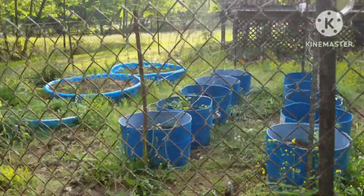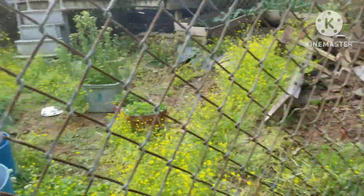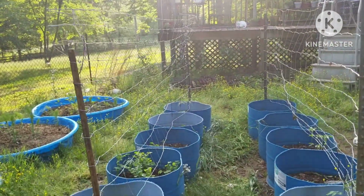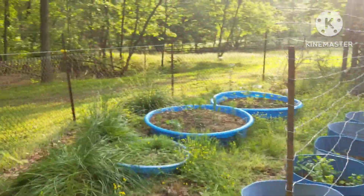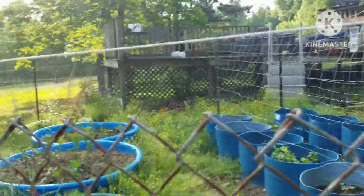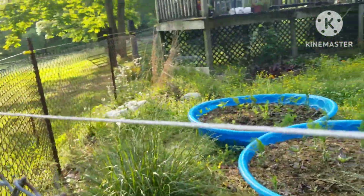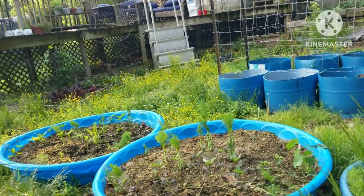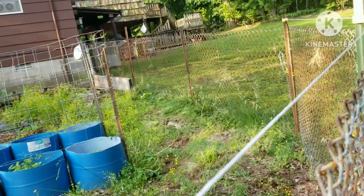I did do some weeding in here just because this stuff, I'm not even sure what it is. It just takes over and grows in wherever, and it's going to choke everything out. It's going to climb up into my garden beds and stuff, and I don't want that. Yes, I did sacrifice some hairy buttercups in there. And I'm also trying to take the big clumps of grass out, because I think what we're going to end up doing is taking those galvanized raised beds and putting them in here where we can fit them by the pools. Because then it'll maximize the amount of stuff we can grow in the space, and then next year we can focus on expanding that side as well.